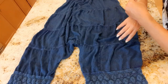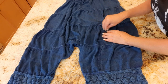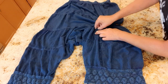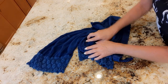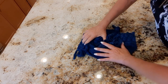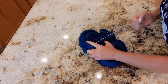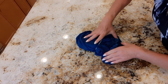I have my harem pants laid out on my island here and I need to twist these up. I'm starting off-center — I don't want to start right in the center because I don't want a weird spiral right in the middle. I just start twisting, and I want this fairly tight. When I get it into sort of a ball, I'll take some rubber bands — I have about six or seven here — and just start putting them on. My rubber bands are really big so I'm doubling them up to make sure it holds its shape.